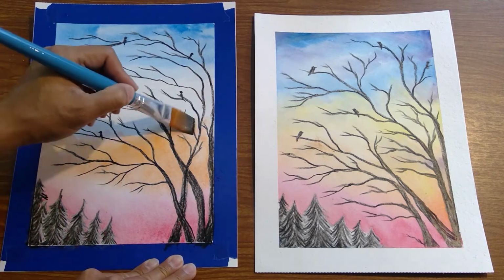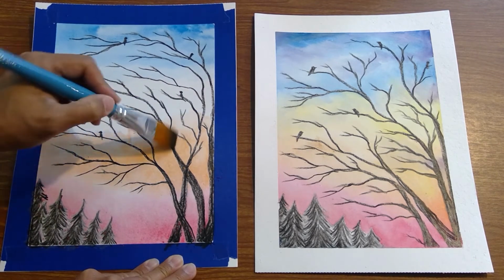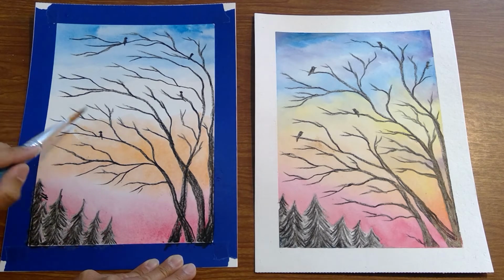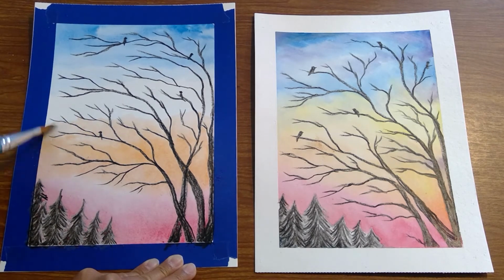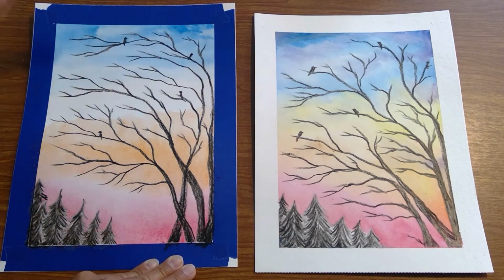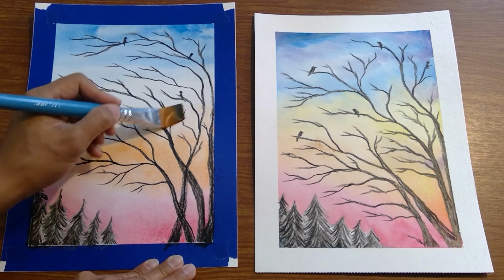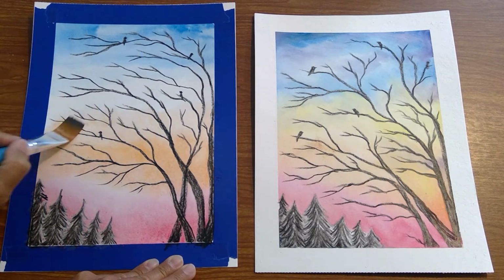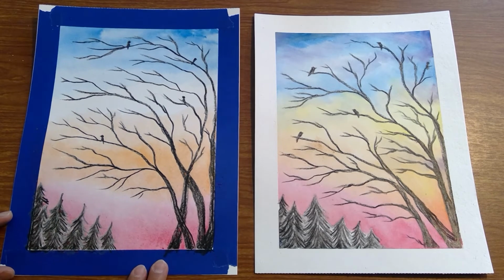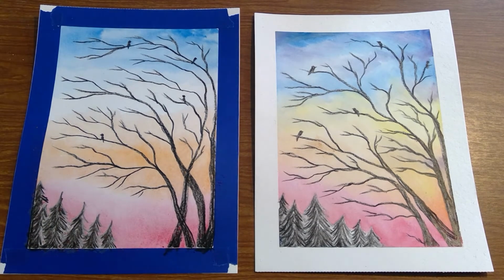Now, when you're gliding on the paper, make sure you're not rubbing too hard on the paper. Sometimes, if your paper is wet, it kind of destroys it, it lifts up the fiber of the paper. Okay, so just be mindful of that. Don't rub too hard. All right, so we are done with the orange.